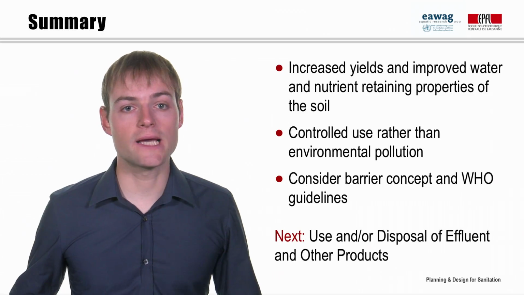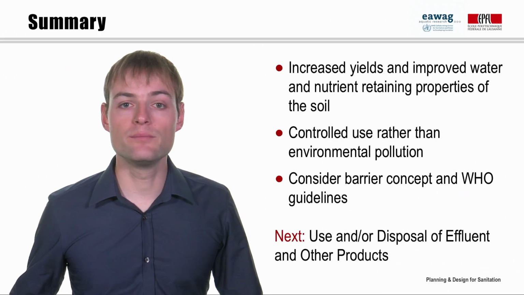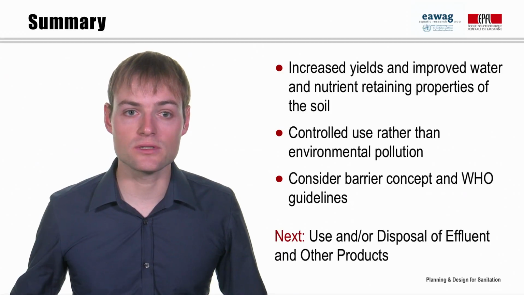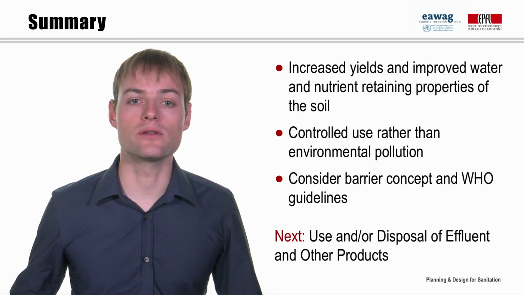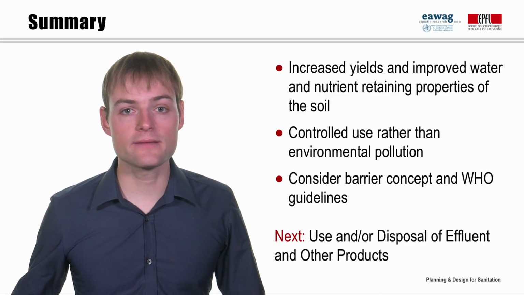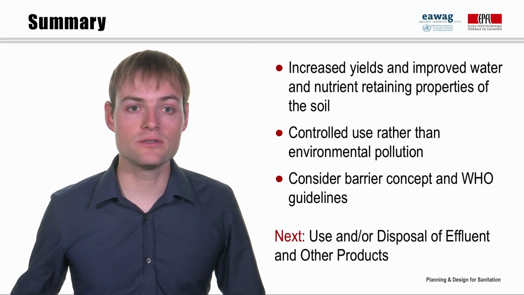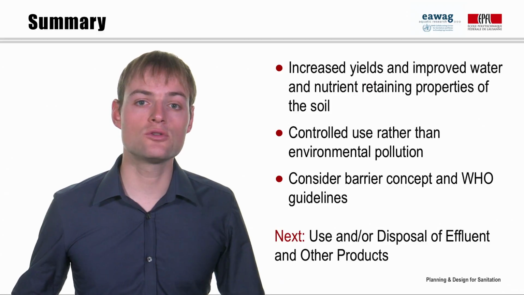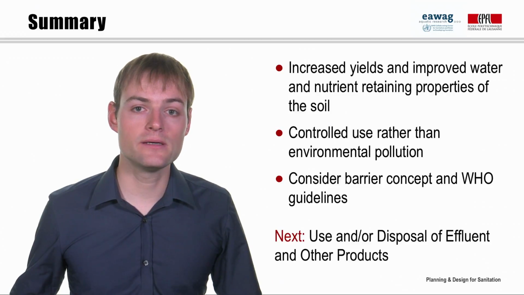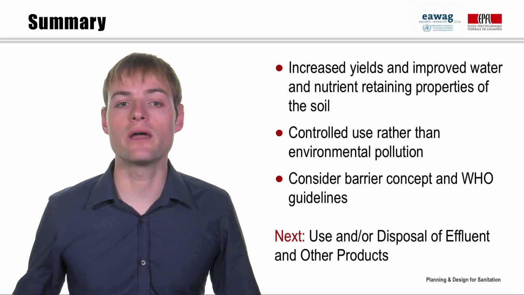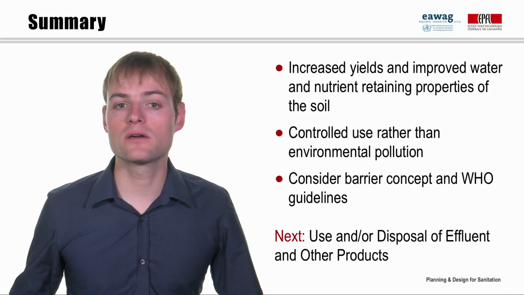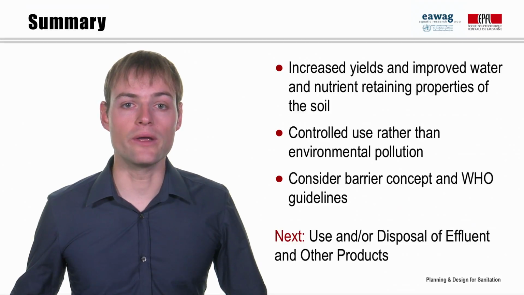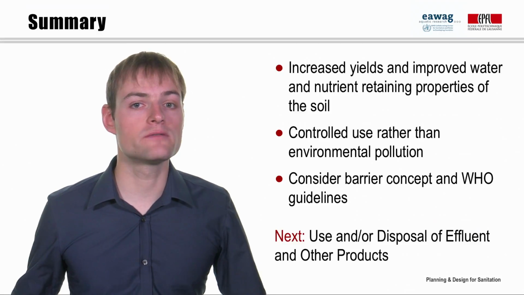As we have seen from the examples presented in the last few minutes, improved soil quality and higher yields are two clear benefits from the agricultural use of excreta-derived fertilizers and soil conditioners. Besides that, the controlled application can contribute to reducing the environmental degradation through uncontrolled discharge and to closing the nutrient loop. Ideally, resource recovery should be the economic driver of the sanitation chain, but the market value of the different products is quite low. Research is currently going on in order to develop higher market value end products.